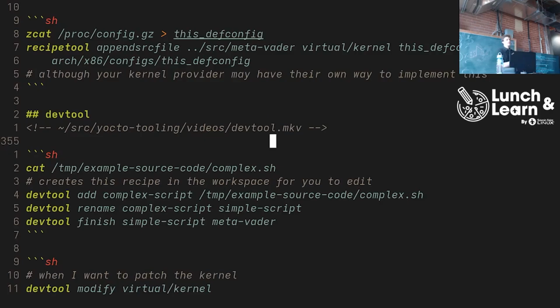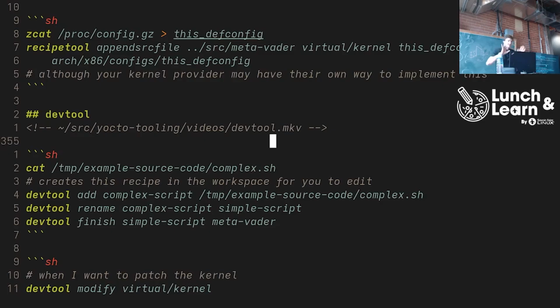As far as I know, you have to do DevTool modify recipe and then DevTool finish --force patch refresh. But I know you saw the flag being used somewhere else, right? Update recipe. Update recipe also has that flag? Okay, so you can use that. But again, you still need to do DevTool modify first. Okay, but that makes sense, just like two events.